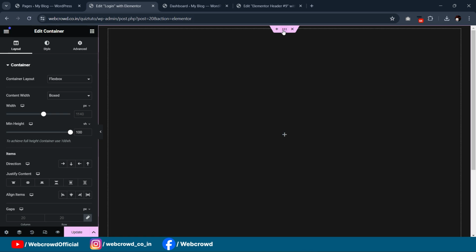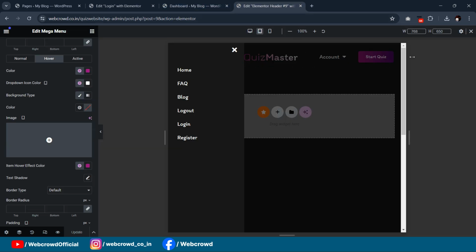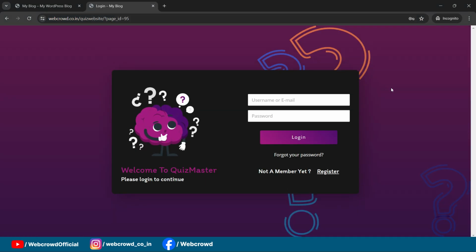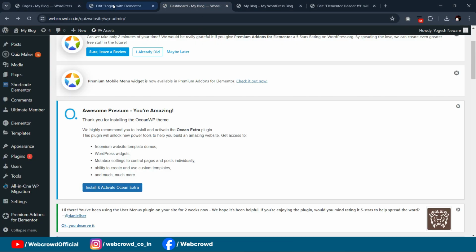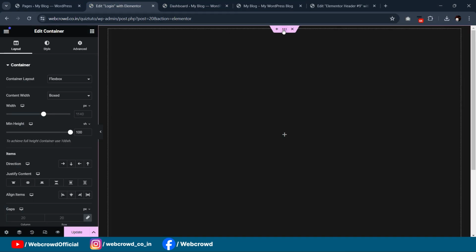Now let's change the background for this page. We have the background like this. Actually it's an image. We have to make our login page like this. It's very simple. First we'll change the background.